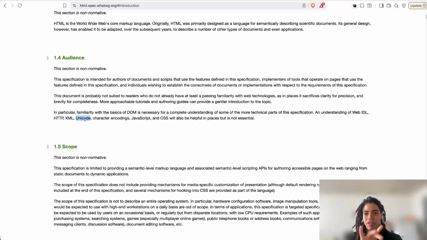Unicode is now these huge tables that contain an index of symbols mapped to a number, and that process of mapping is known as character encoding.